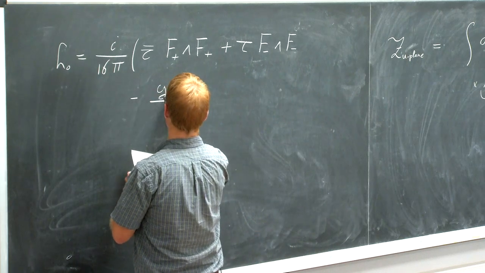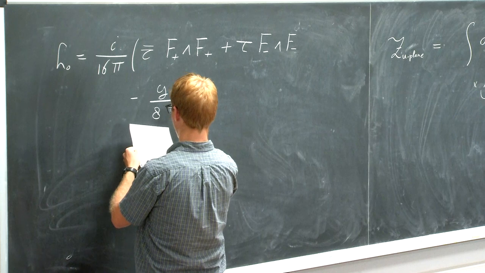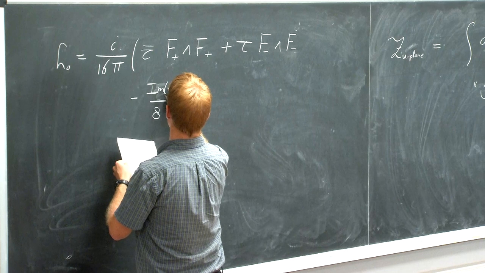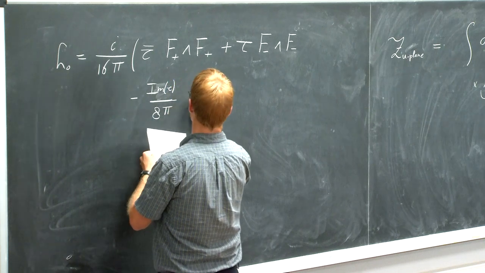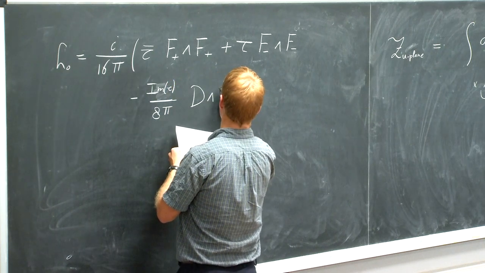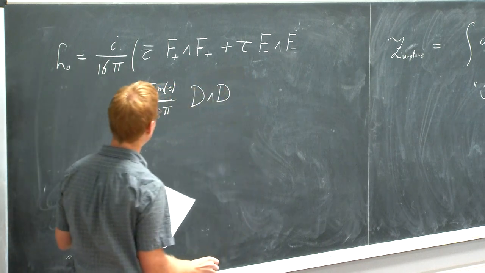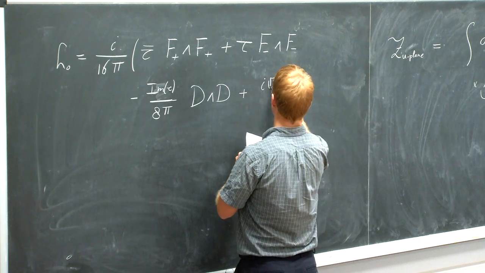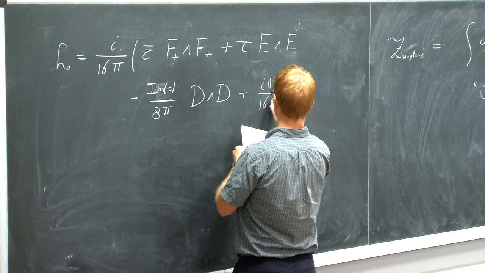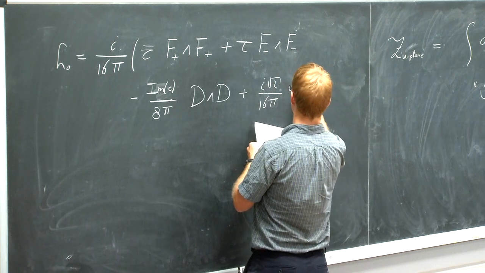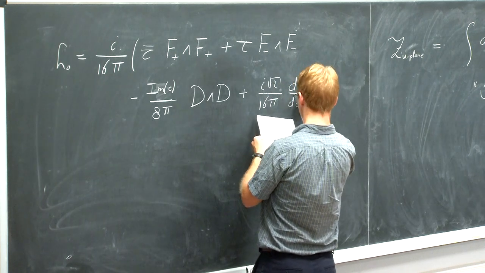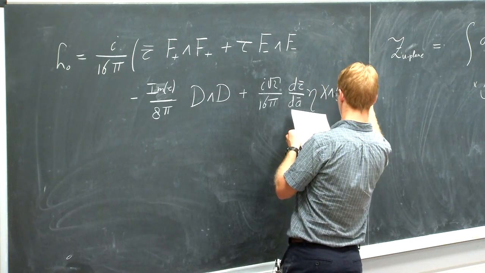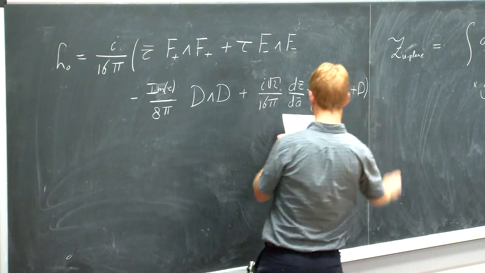Then there is the part of the auxiliary term y. Maybe I should just call this imaginary part of tau over 8 pi, d wedge D, it's a self-dual real 2-form. And then there is a term with the fermions, i over square root of 2, 16 pi, d tau bar, d a bar, eta chi, wedge F plus d.